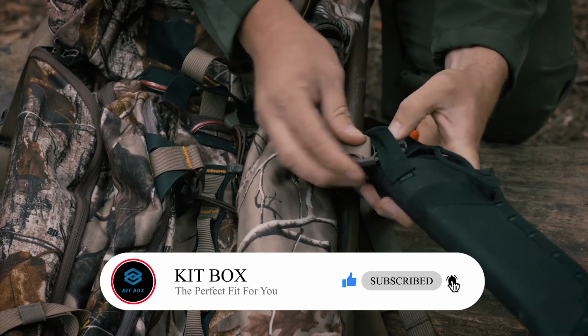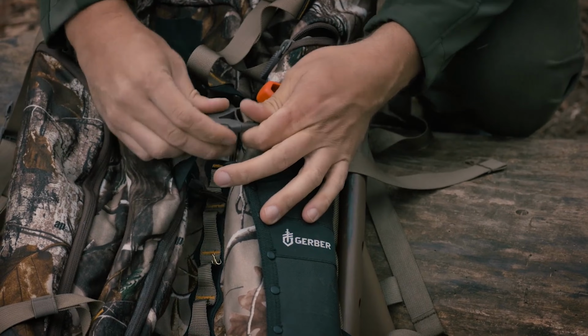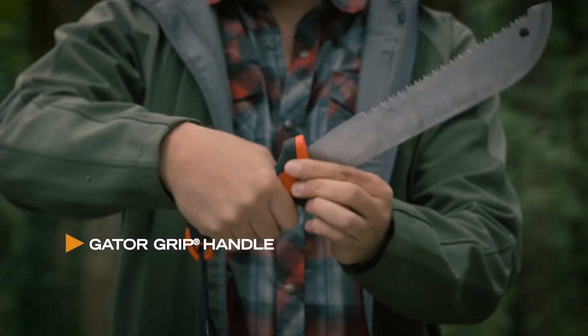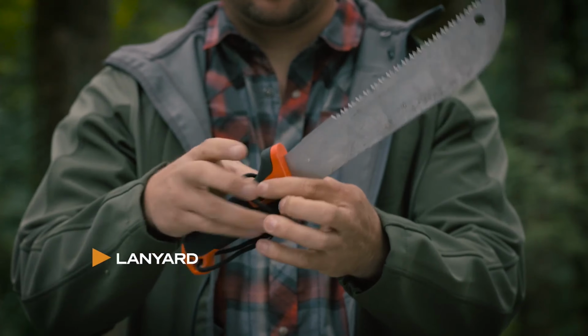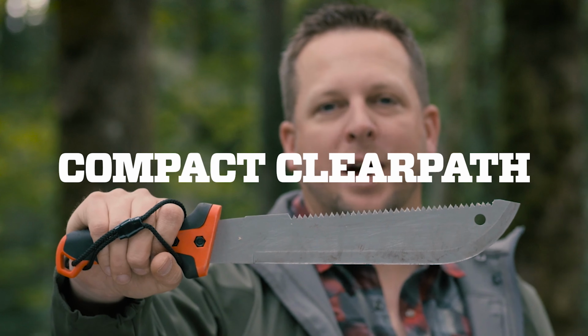The sheath is nice and rigid. It also has a belt loop to attach to my hip and my overnight bag. When using a machete or a saw, you're gonna need something with a real solid grip. So being able to have a good meaty handle like this, especially with this lanyard, it's gonna ensure that we have a solid handle while we're using the tool. This is the compact Clearpath Machete.